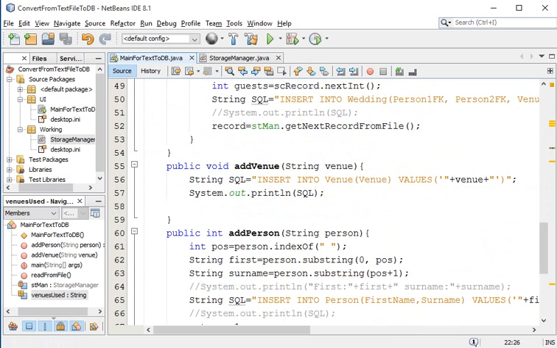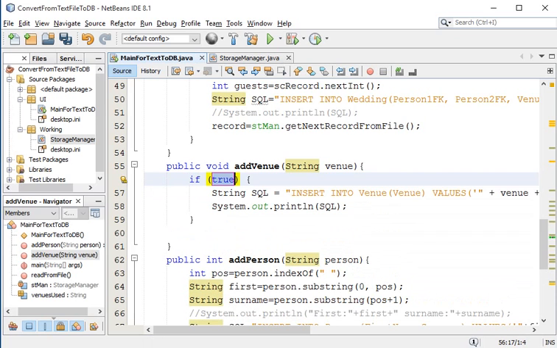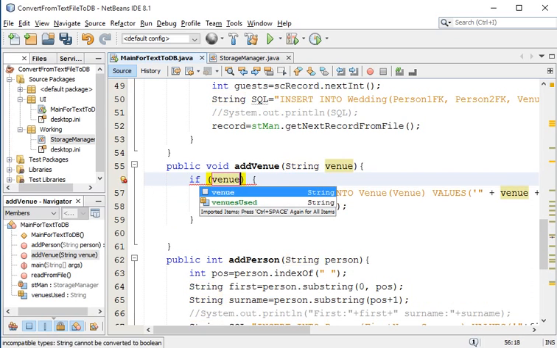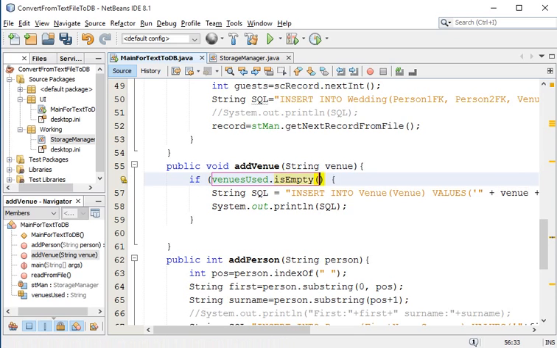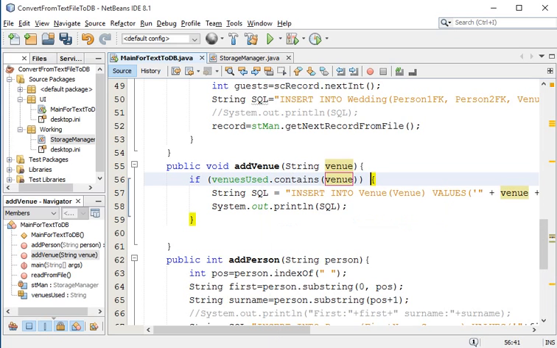So in my venues here, when I add venues, I can close this with an if statement, and I could say if venue dot is contained, I always forget which way around. Contains character sequence, string buffer. Okay, so basically I'm just checking whether it returns true if and only if this string contains a specific sequence of characters. So if contains venue, not.